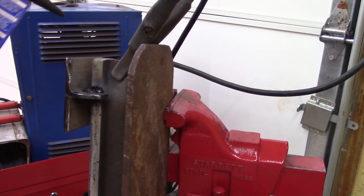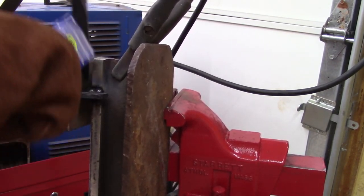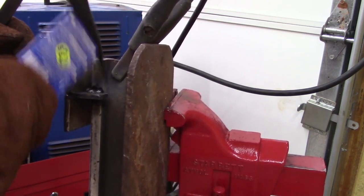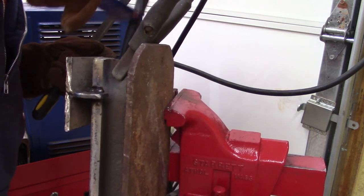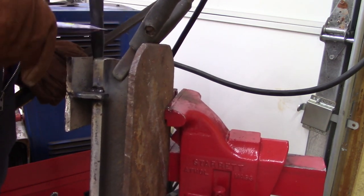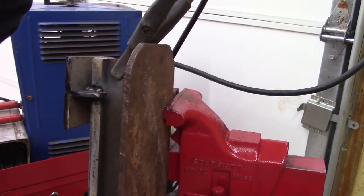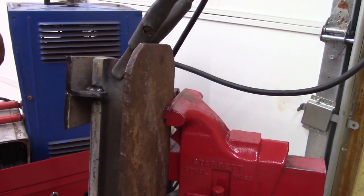I got like four or five of these chicken hammers. I don't know why I got the newest one. Ah, can't get in here with that. Oh, what?